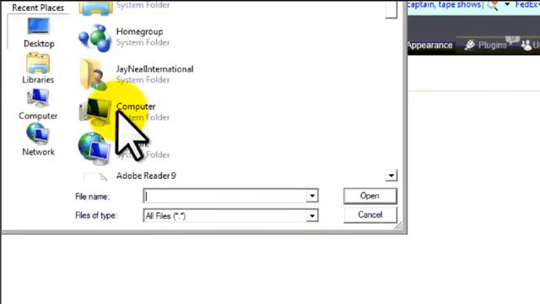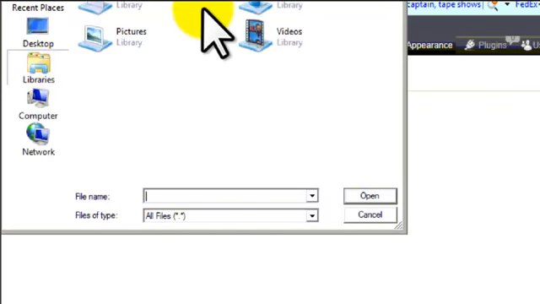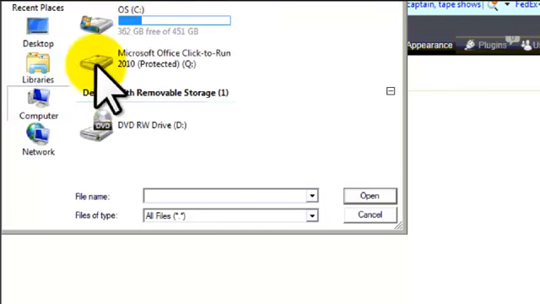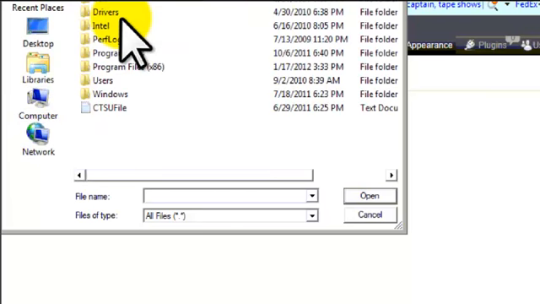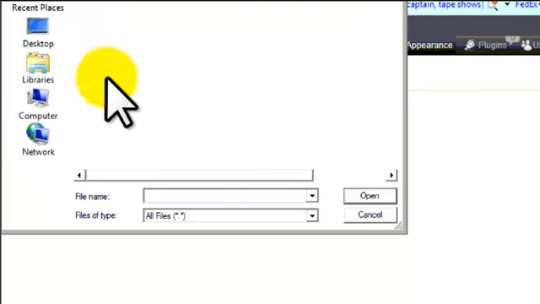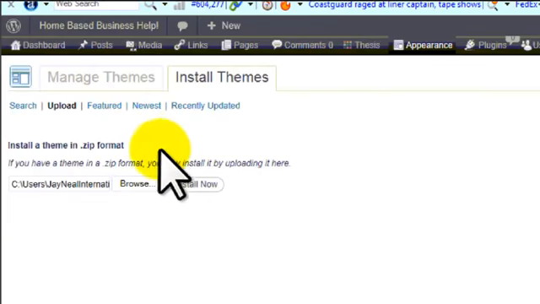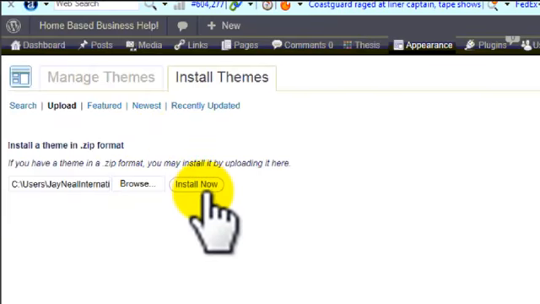And browse. And libraries. And documents. And computer. OS. Users. Jay Neal. Downloads. Cinch press. Opity install.